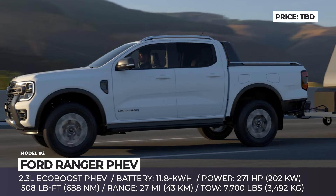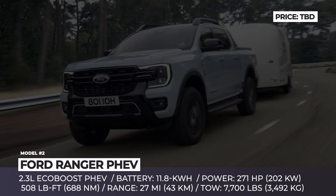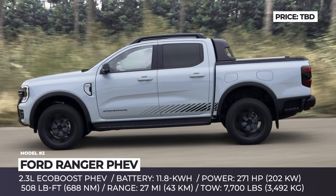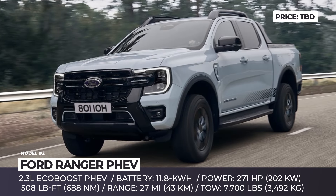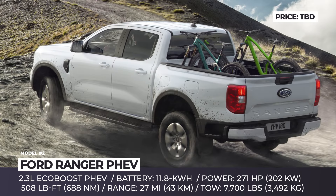The vehicle has four available driving modes, one of which could be used to charge the high-voltage battery on the go. Ford is committing to approximately 27 electric miles on a full battery. Moreover, the PHEV powertrain could also be used as a generator powering appliances with peak consumption up to 6.9 kilowatts. Standard equipment includes an E four-wheel drive system, and the company aims for a towing capacity of 7,700 pounds.